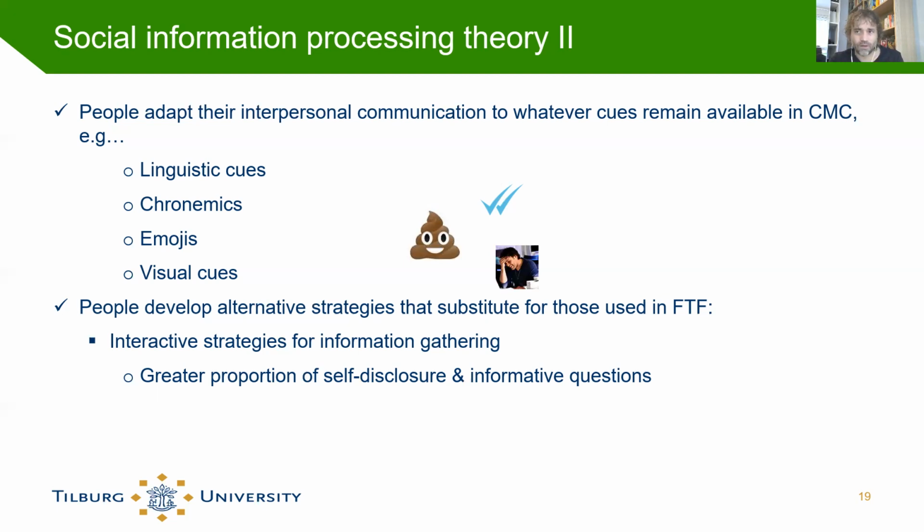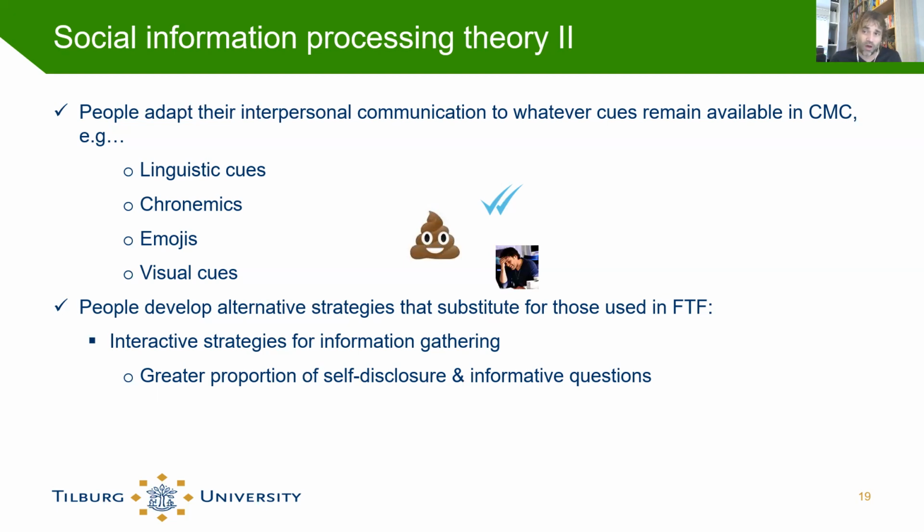In another study that we did already quite a while ago, we had people who did not know each other communicate for the first time. The task was to get to know each other, and people had to communicate either via text-based chat or face-to-face. What we observed was that the conversations of people who communicated via text-based chat were much, much more intimate than those of people communicating face-to-face. In face-to-face, people mostly communicated about what they studied, what kind of work they did, maybe where they lived, but that was about it. But in the text-based chat conditions, people communicated on a much more intimate level. They communicated about love, about relationships, more intimate topics.